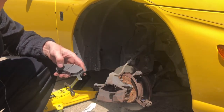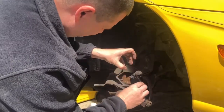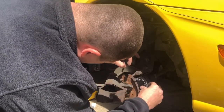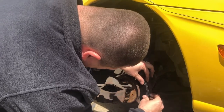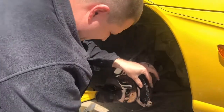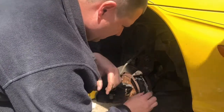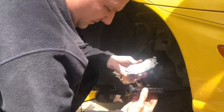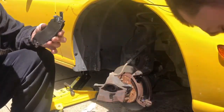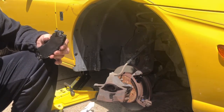So let's get these new ones in here, and then we'll see if these actually fit on here. Why do they give me two different sizes here? Where's the other ones at here? There should be one. I don't know if they're the same, because these ones didn't come with them, did they? Oh, they did. Okay, so we'll see.